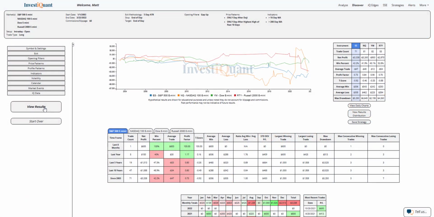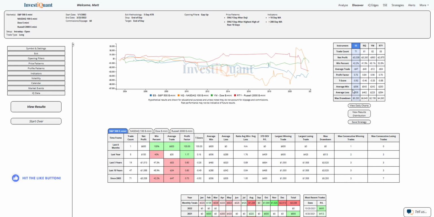These are the results based upon entering the market long at 9:30 a.m. Eastern Time, exiting at 4:15 p.m. Eastern Time, when you gap up and the prior day had a doji candlestick that made the highest high of the past 10 days while closing above a 10 and 200 day simple moving average. Historically, we've got 71 samples in the S&P dating back to 2003, for the NASDAQ we've got 81, for the Dow 82, for the Russell 53. Win rates on these are coming in a little bit weak, with the S&P coming in at 42%, NASDAQ 42%, Dow 45%, Russell 53%. That's the only one above 50 there.